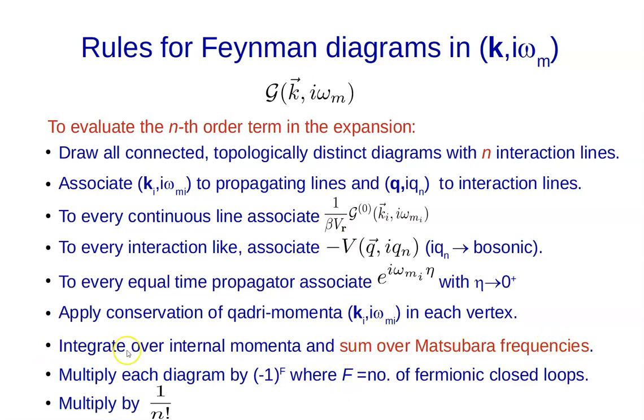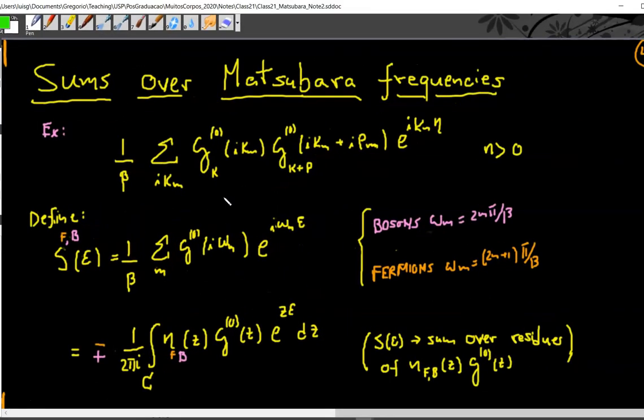There's a trick there, and let's discuss that to wrap up this class. So these sums over Matsubara frequencies essentially involve things like this. You have two free propagators with different k's and different frequencies, and you conserve the quadrimomentum at the vertex, and you end up with something like that, with this exponential with this eta here, or, well, I think I put epsilon, so let's put epsilon over the rest. A small number, and this would be a small positive number, right? And this will eventually go to zero, so as to converge, and this is going to be important, as we're going to see.